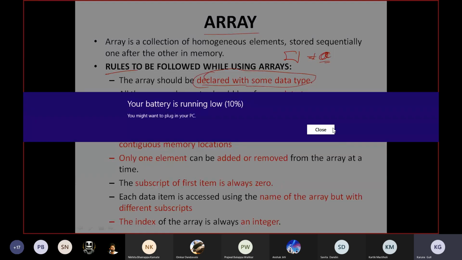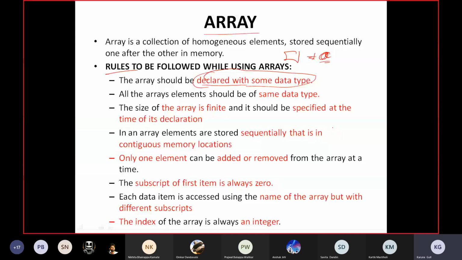Without it I am unable to do anything, because it tells me what kind of data I am going to store inside that particular array. So arrays must be declared with a data type.